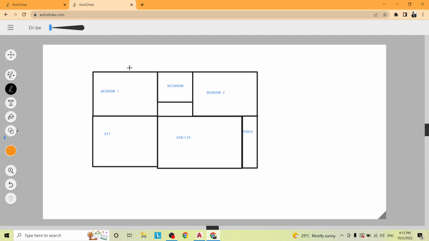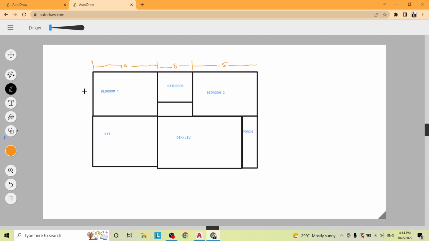So let's say this side is going to be, I don't know, 15 feet. It's a big bedroom. So I'm just going to write 15 here, and I'm going to do up a quick extension and dimension line like so. The bathroom in between, let's make that 8 feet going that way, and then this other bedroom, for the sake of simplicity, let's make it 15 feet also.